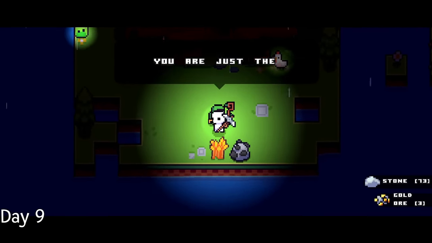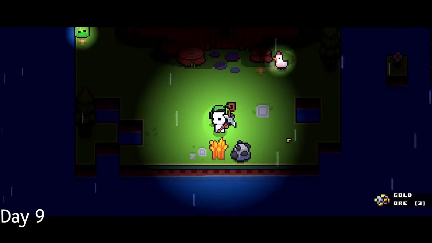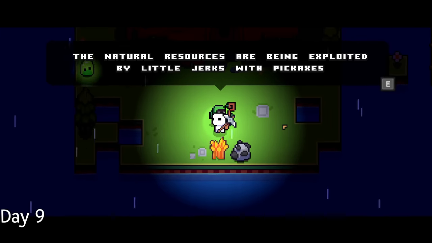Shortly after, I met this druid guy while buying more land, who was not happy about the recent deforestation going on. The natural resources are being exploited by little jerks with pickaxes. I wonder who that could be.